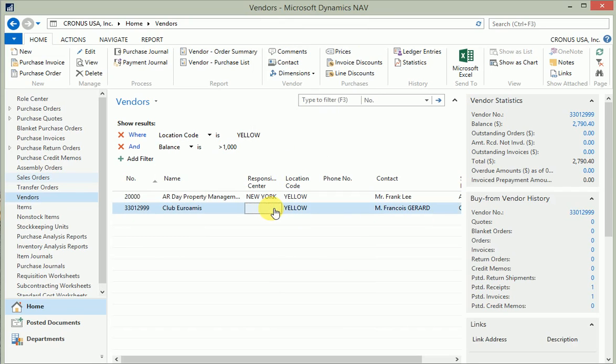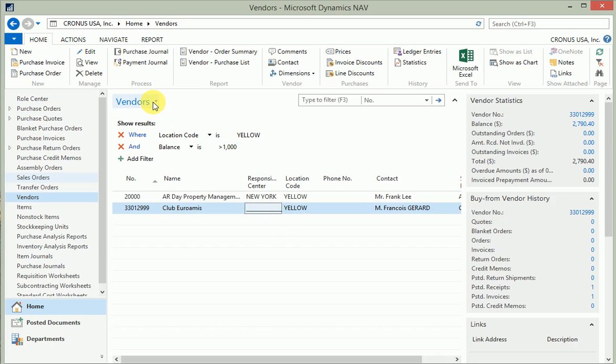So I get these two vendors today, but tomorrow, as we process some purchase orders, quotes and payments, this list might change. But this is something I do every day, and I need to come here every day and apply these filters. What if I tell you it is possible to keep this view saved on your role center page, your landing page, so whenever I log in next time, I can see it there without coming to the vendor page, applying the filters, and then seeing the list? So let's see how we can do that.